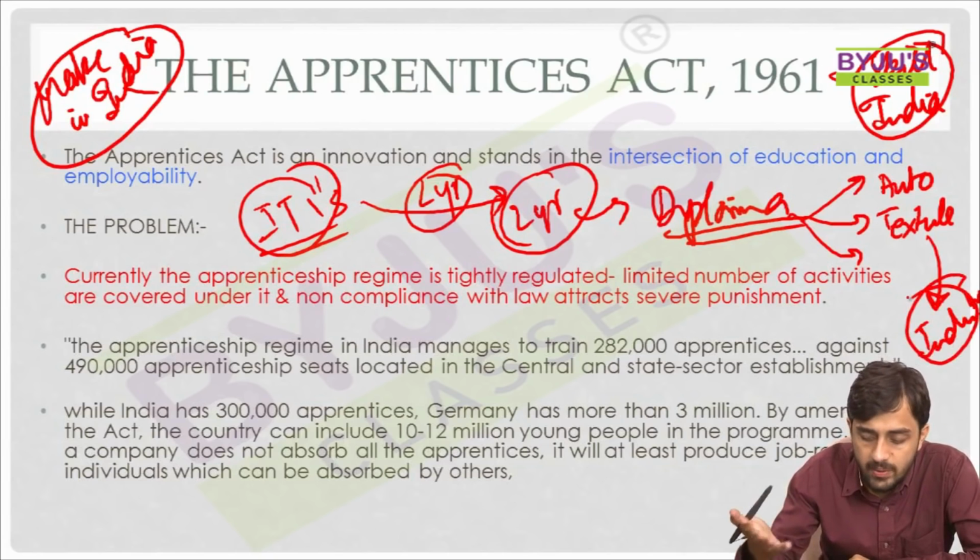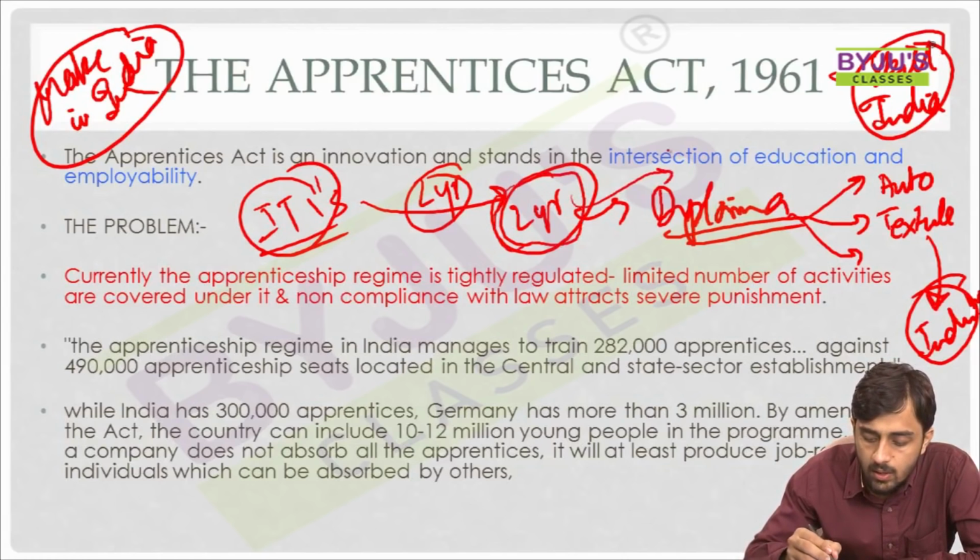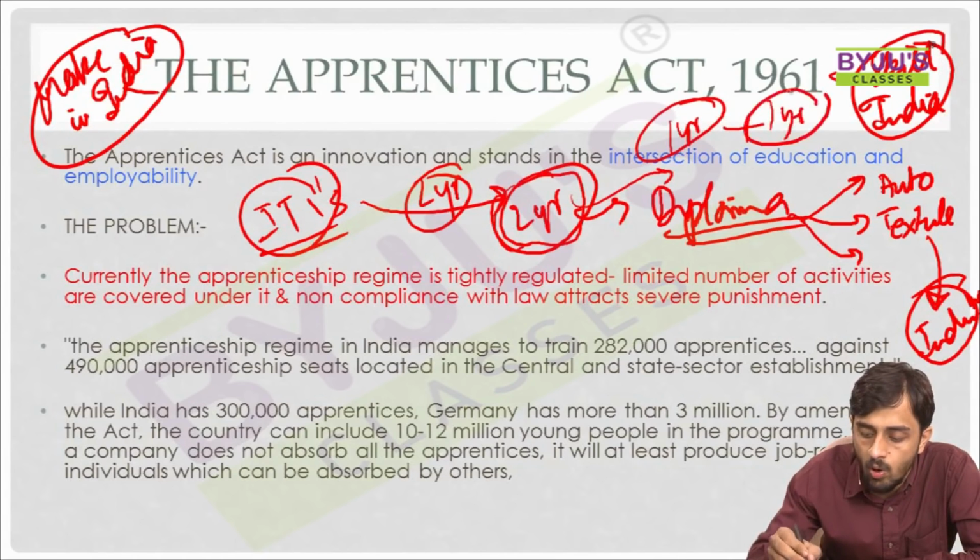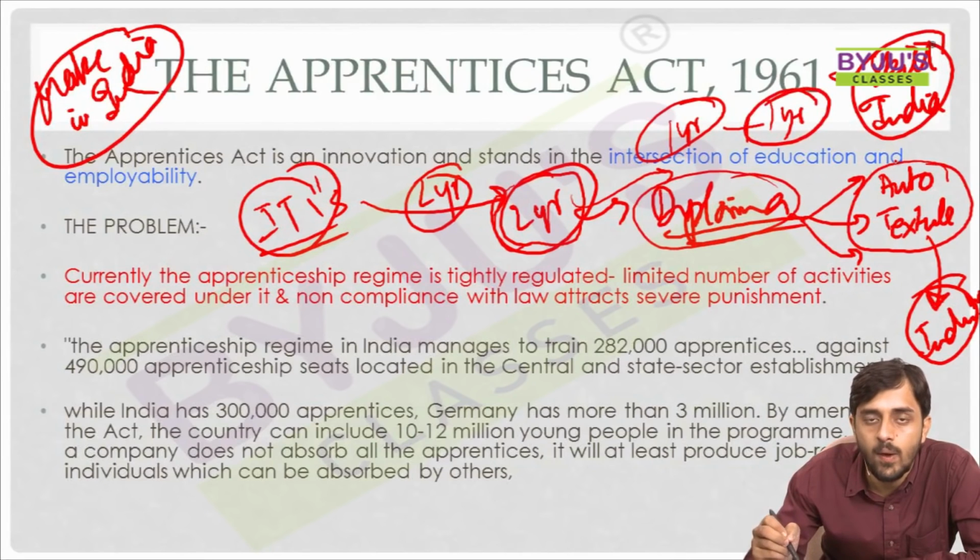Now, where does the idea of apprenticeship actually come in? It comes in because out of this 2 years of training, say 1 year is focused on the theoretical aspects and 1 year is focused on on-the-job training, where individuals enrolled in the diploma course actually go and work in these automobile or textile industries and acquire the skills by working on the job. Given that they are being trained on the job, they may not have the requisite skills to start with, but by the end of the year they may actually acquire those skills.